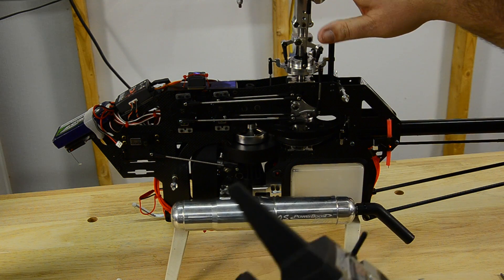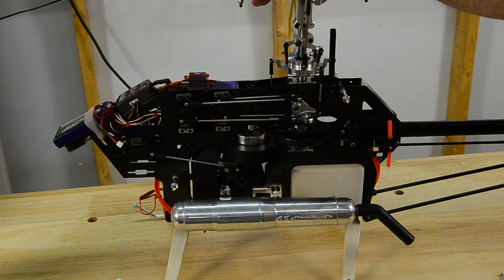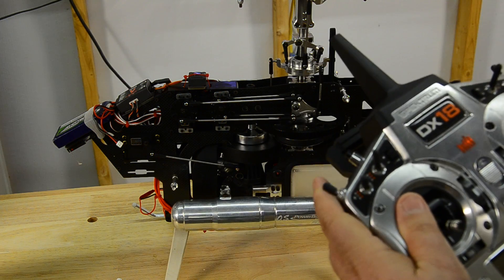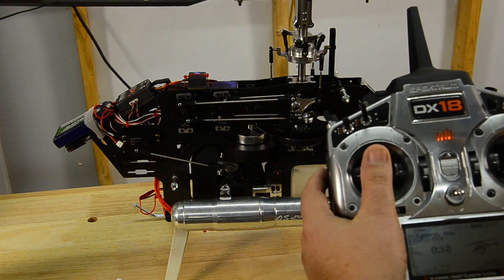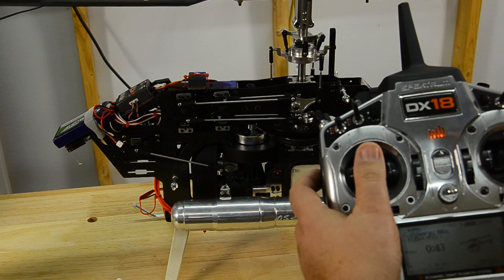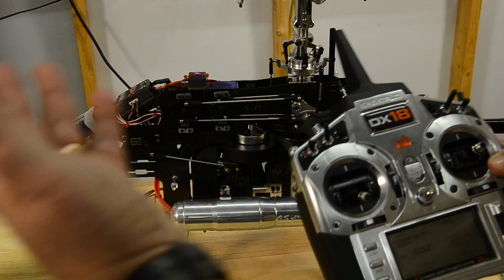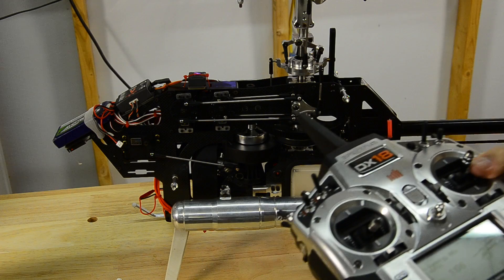My governor is set up in idle one to keep the head speed — around 1800 RPM, I think. You set your head speed by going into the governor and setting it at 1800 RPM on idle one. On idle two, say you set it to 2000 — that's just an example. Once you've got your head speed and your governor set up, that's your throttle curve. Your throttle curve is going to operate whatever curve you tell it to when you're in idle one, so that it provides throttle in positive and negative pitch. If you're in normal flight mode, flip upside down, and go negative — your engine just went to idle. I've done that a few times accidentally while upside down. Luckily I had enough head speed to flip over and start flying again. So that is throttle curve.